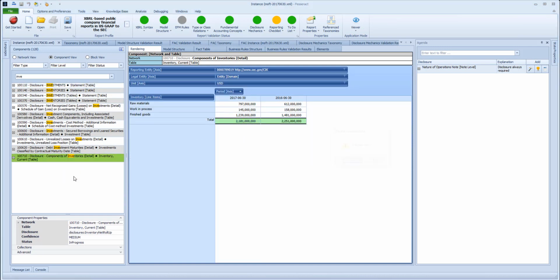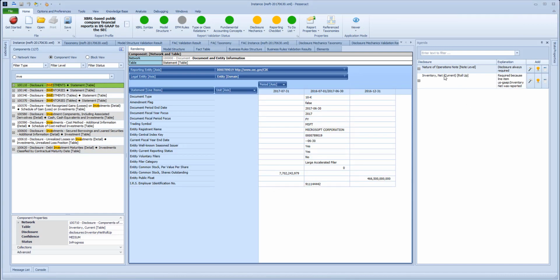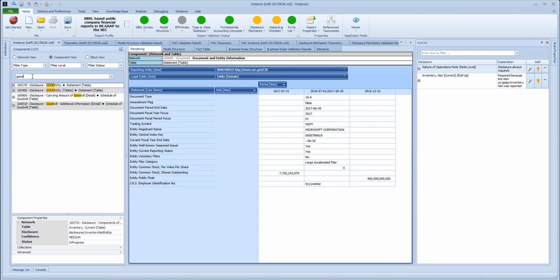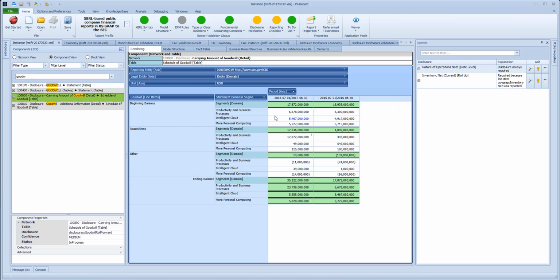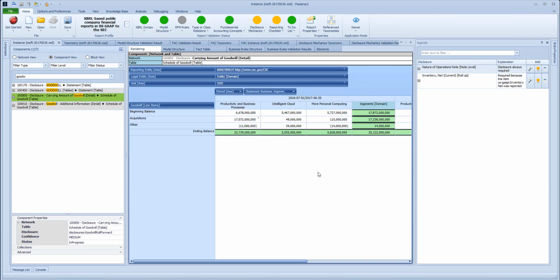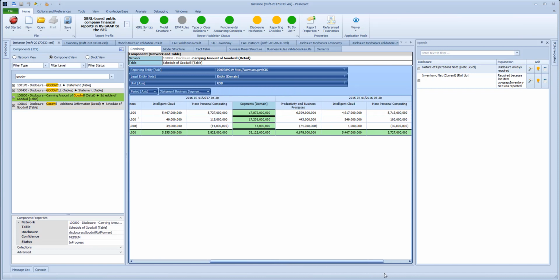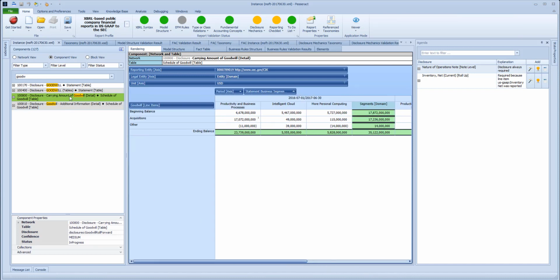Let's delete it. It automatically shows up in the agenda. Let's delete another one. There's the goodwill disclosure. Let's delete it.